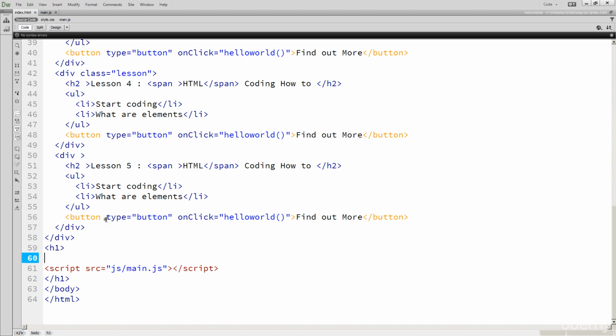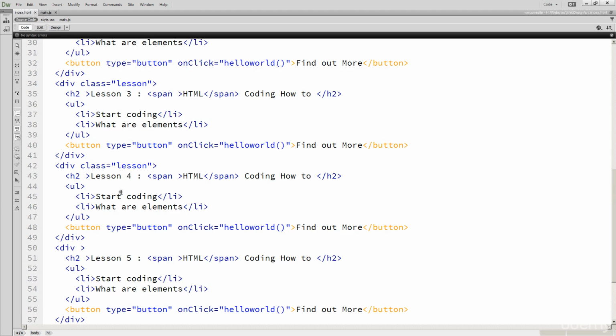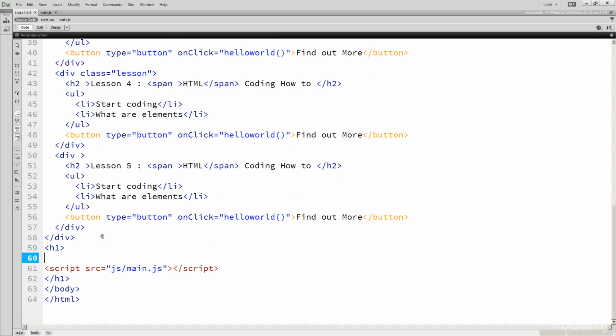If you do have any issues with the JavaScript loading, it can also slow your web page loading time. And as well, if you are accessing any of the DOM elements, which we're going to get into later on in the course, you want to make sure that everything loads first and then you call to them using JavaScript.